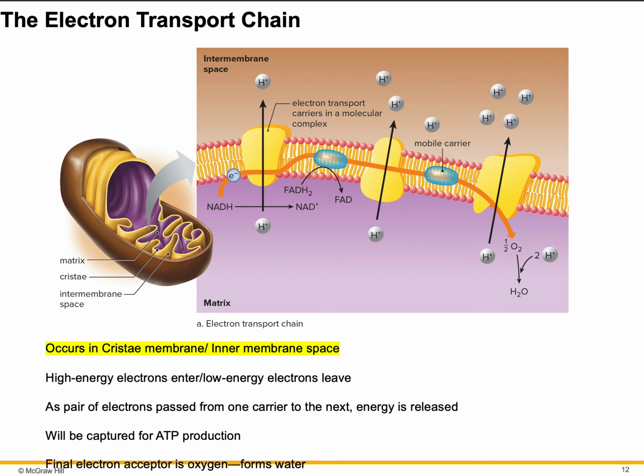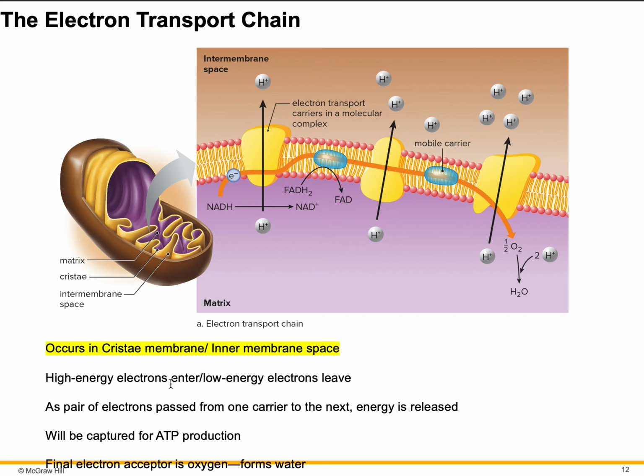In the electron transport chain, this is the one that we said makes the most ATP. It makes between like the 32 to 36 ATPs. It makes a lot. And so why is that? It happens on the membrane, typically in the cristae part of the membrane where you have those folds. You're going to have these ions and electrons. If you were to follow the electrons, as they say, that's where you'll know is where all the ATP is being made. And so it happens in the cristae membrane, the inner membrane space.